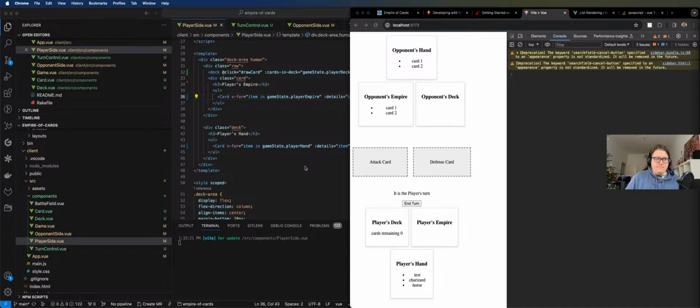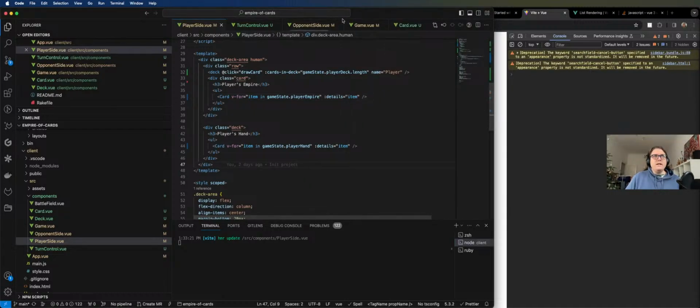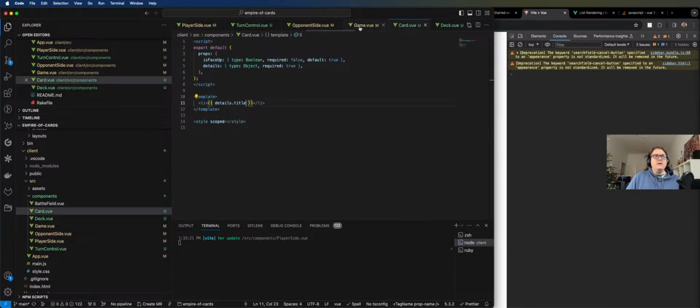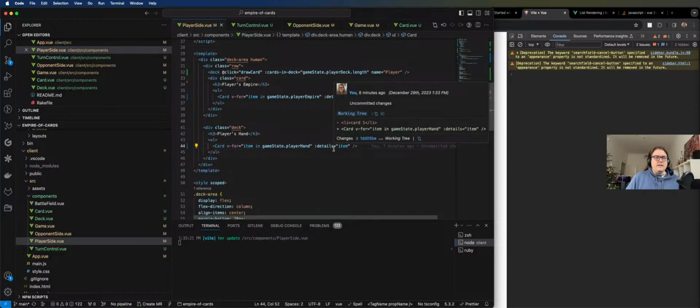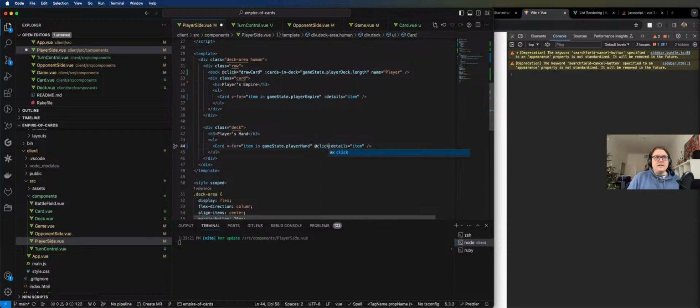So we can either do that in the component itself or in the parent component, which is player side. So player side controls the player's hand. So what we can do is put a click on here. We can do a click on here and send it to the parent, which I think is probably going to be easier.